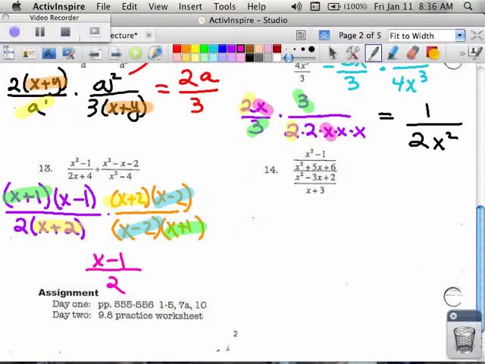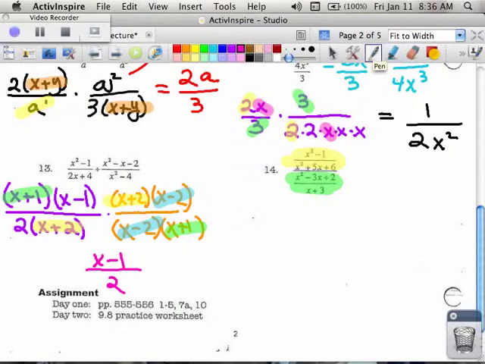Okay, our last one in number 14 looks crazy. Remember to separate them out by top and bottom. So this stuff is my numerator, and this stuff is my denominator, which means I'm going to flip the second fraction. So keep that in mind. The green one's going to go upside down when I multiply. Let's concentrate on the yellow one first.